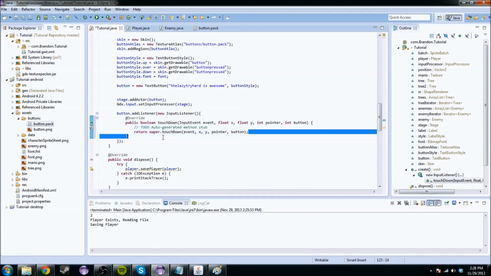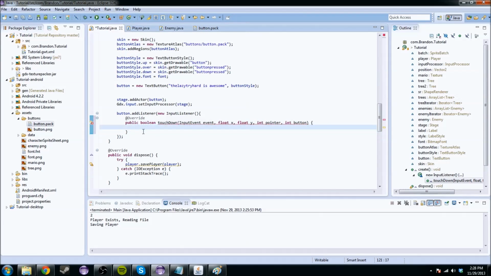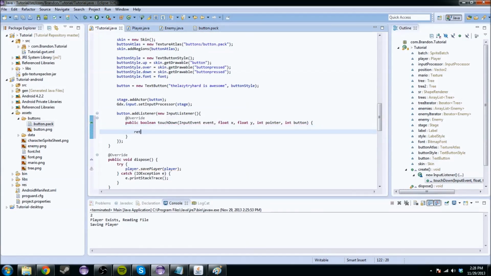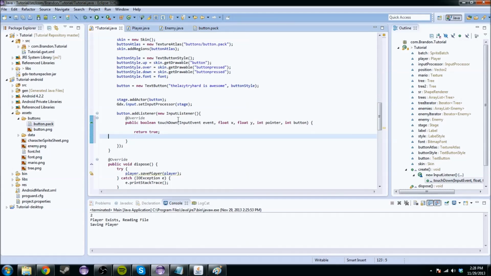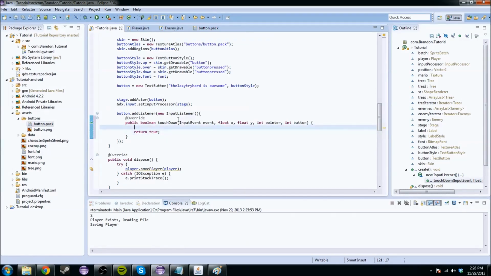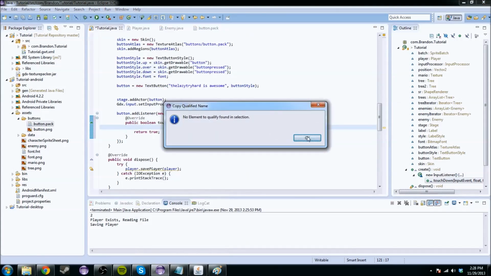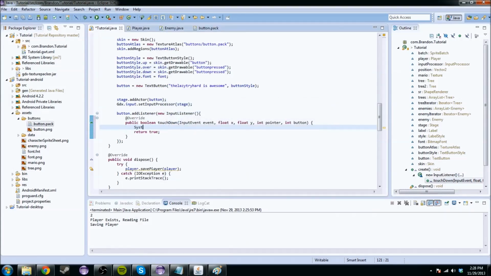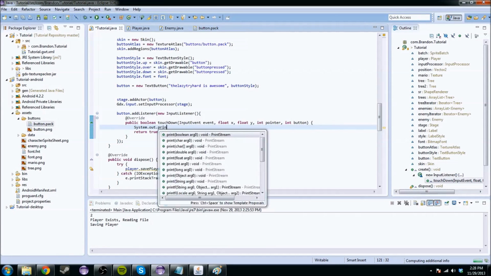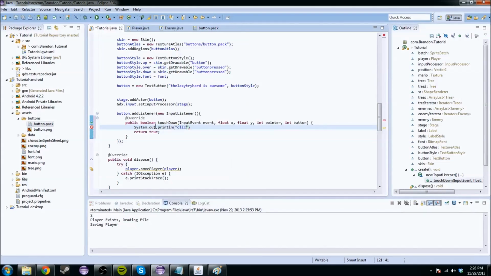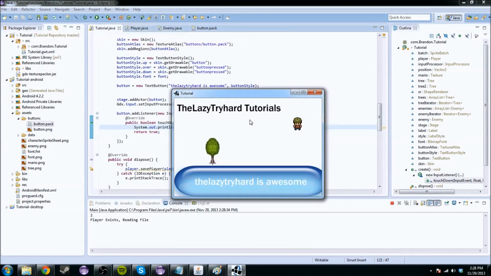So, just get rid of all this code because it's gross. But it's going to be like, oh, we have to return a Boolean. Because we do. And just say return true, because once it's true, it's going to just go to the next thing. So now, we're going to do a System.out.println and do "clicked". So now, fingers crossed that everything works out like it always does. We click on it. Clicked. 2, 3, 4. So you click on it and it works.